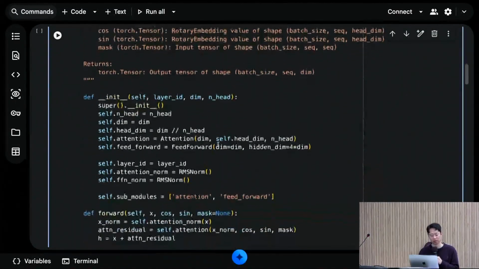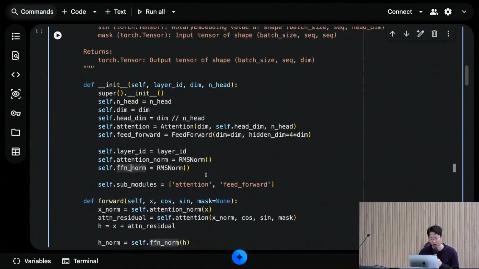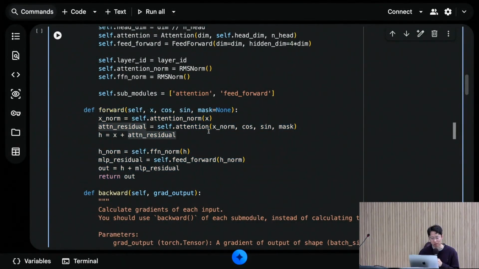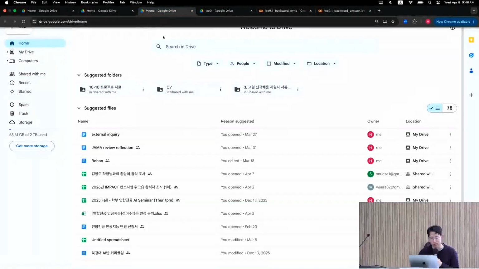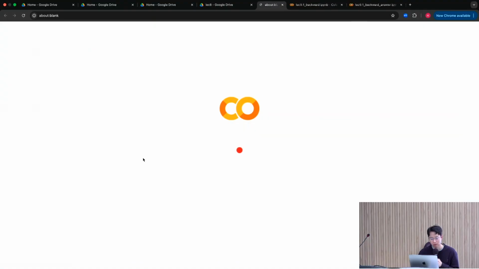Okay, so in the constructor, we set all the variables and self-attention, feed forward, and respective norms. And this is what we covered last time. If you still remember, let's just go back to the equation.